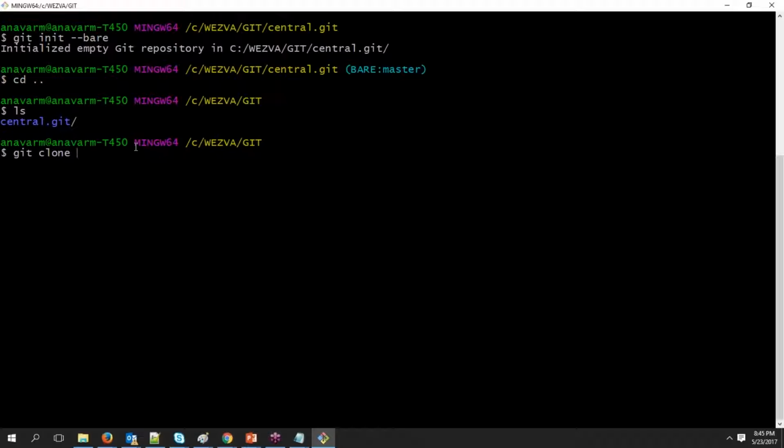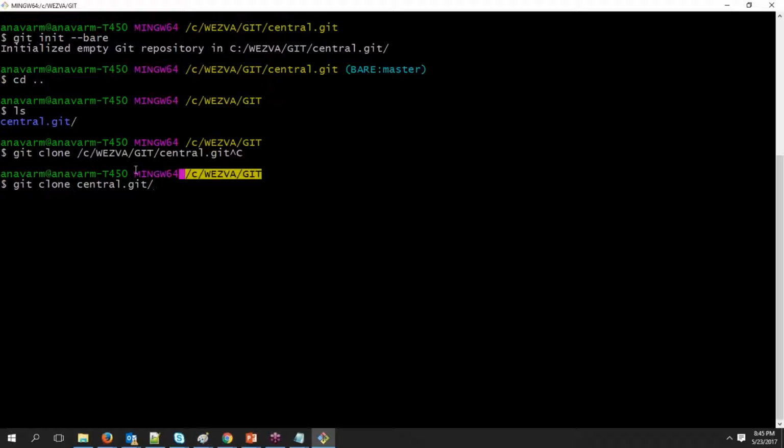So the two ways of referring to this: either I can give the complete path, or I can also say git clone central. The difference is we are already inside this directory, so I don't have to specify the complete path. This way of referring is what we call relative.